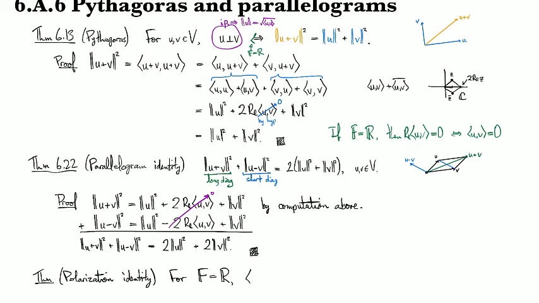So in the real case, the inner product of u and v is 1/4 times the quantity u plus v magnitude squared minus the difference u minus v magnitude squared. And so the way you prove this is probably not any big surprise. You just change this plus to a minus sign, and then you see that these guys cancel and these guys cancel, and these ones here give you a coefficient of 4. And that's it. So I just did your homework exercise for you.